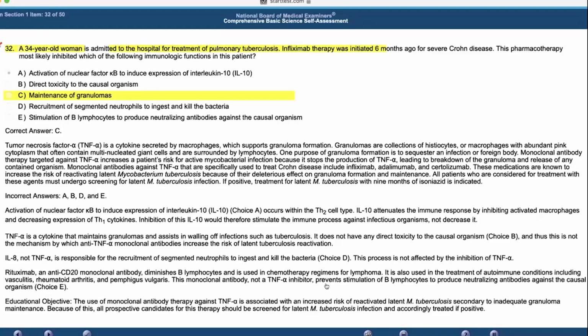Okay, I don't know how to clear this thing, but close whiteboard. I'll have you share again, but just make sure you fact check me. I'm pretty sure that's correct. It's been maybe a year or two since I went through that, but that's very high yield. That's how they ask that. Pretty sure TNF alpha activates macrophages.